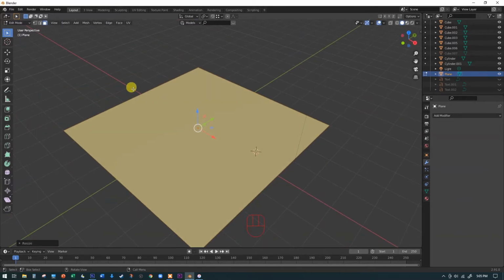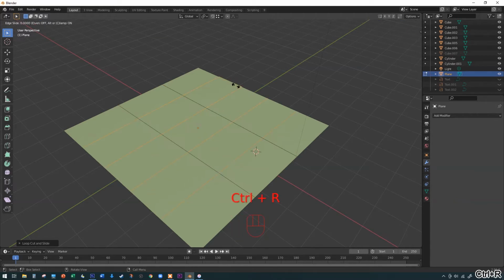And now what I can do is just subdivide this, or I can extrude the edges as they are, or I can put in loop cuts. So if I were to come in here and say Control or Command R and just add a couple of cuts, maybe I'll add 2 in this direction, and maybe I'll Control or Command R and add 3 or 4 in this direction. So something like that. So now I've got some faces that I can work with.